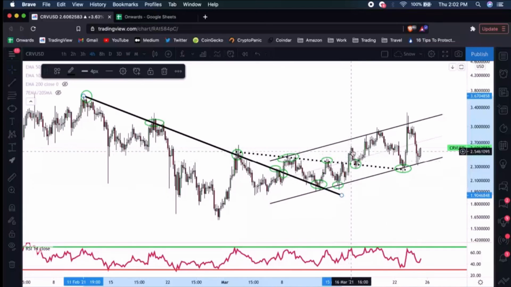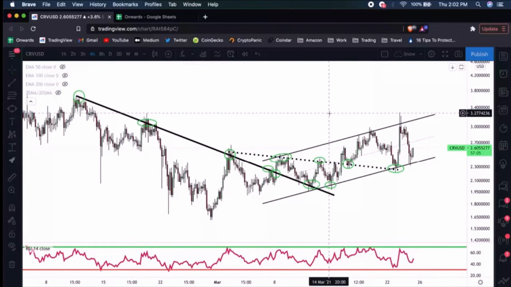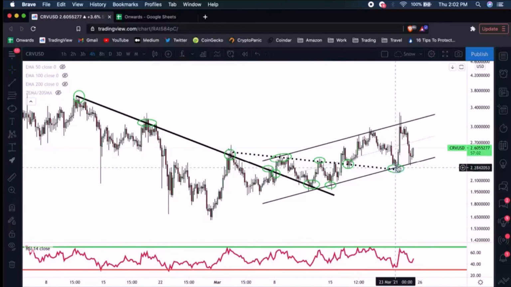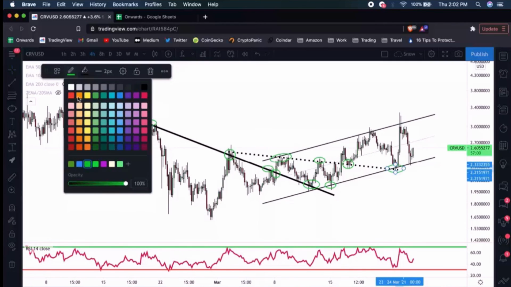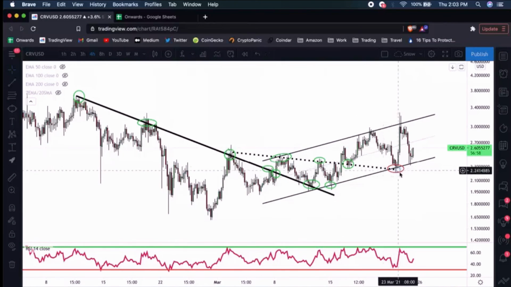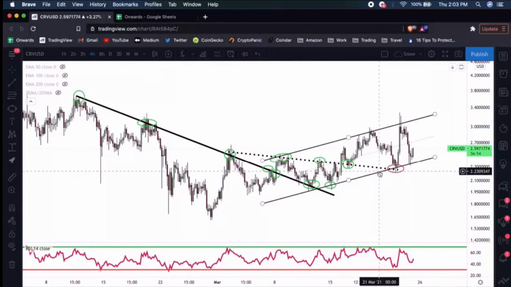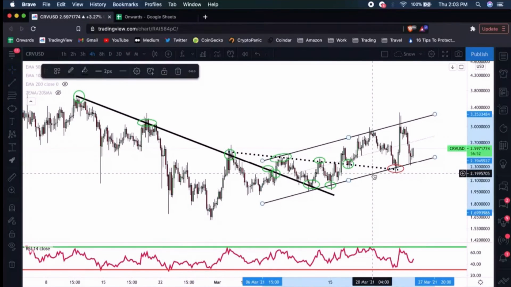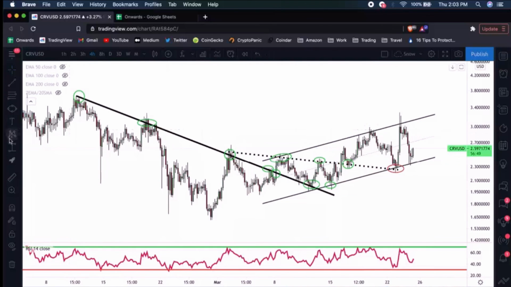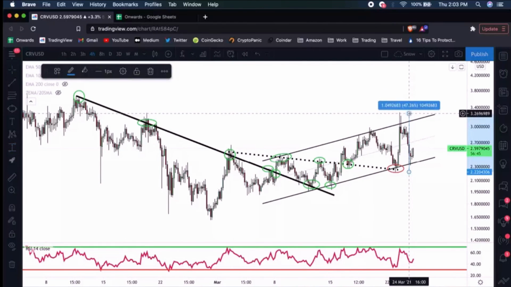Then we can start to draw the channel as we test this level right here. Then we broke the dotted one and retested it. These were all opportunities to get involved depending on how you see it and knowing that the RSI is tagged bullish, right? But a setup that I put to my syndicate group yesterday on Patreon was this last one right here. I'll turn it red. We identified this setup as very, very strong because we are tagged green. We are testing both the dotted and the channel. We have broken out of this and it proved to be a very, very quick play with 46% potential.